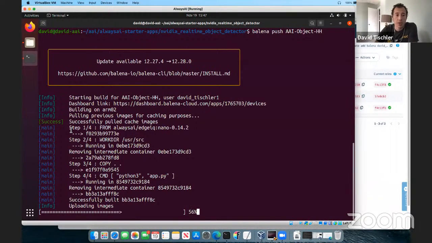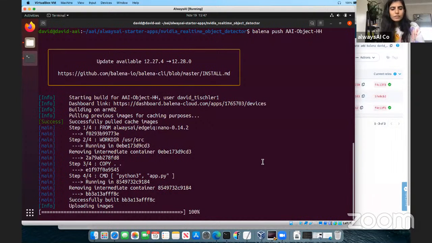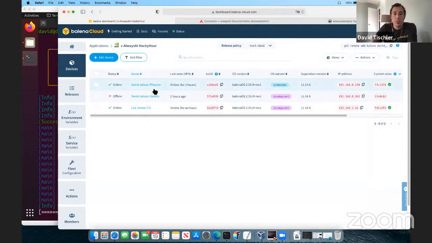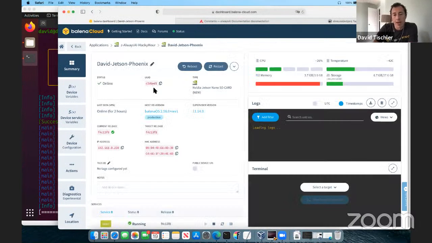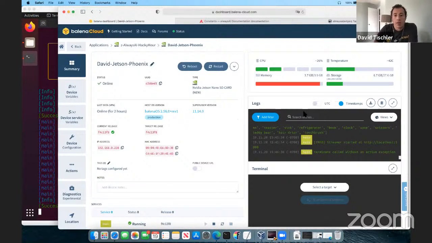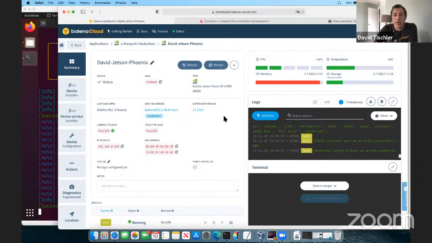These steps are being built back here, just so we can take a quick glance at this. It's basically performing the 4 steps that were the recipe, more or less, that is the Docker file. So in the meantime, though, let's look at one that's already running. I'm going to restart it.